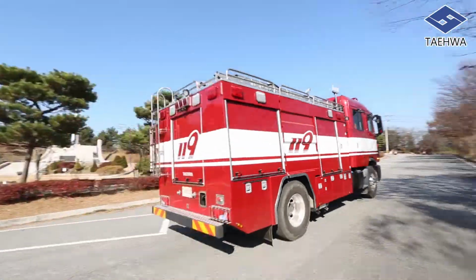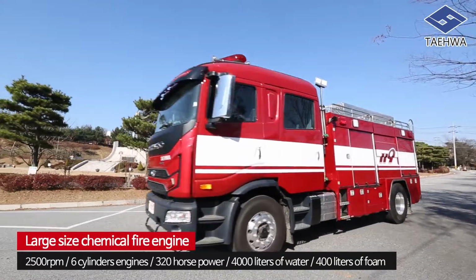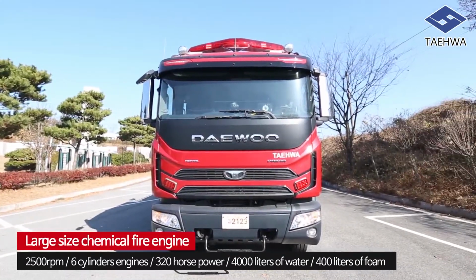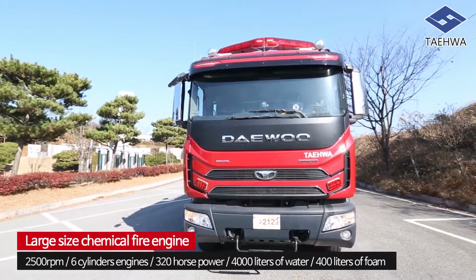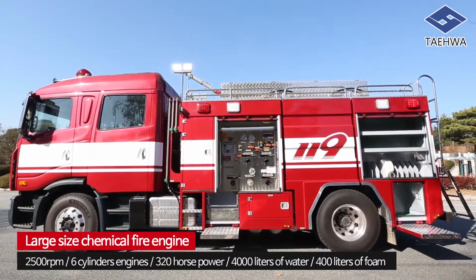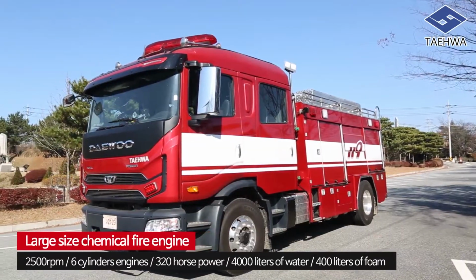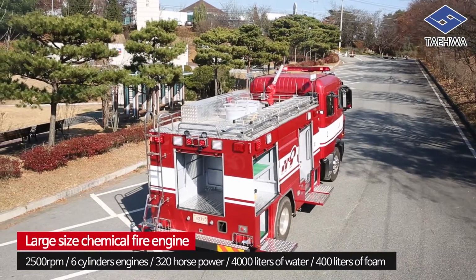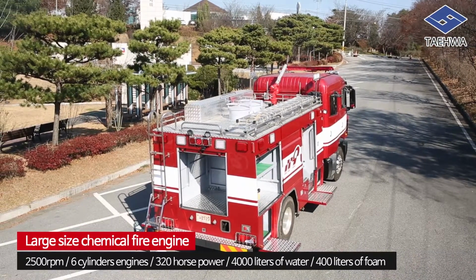Ladies and gentlemen, I would like to introduce the operational guidelines of our large-size chemical fire engine, which boasts its chassis performance of 2,500 RPM, 6-cylinder engines of 320 horsepower with automatic mission, and the fire engine is loaded with 4,000 liters of water and 400 liters of foam.